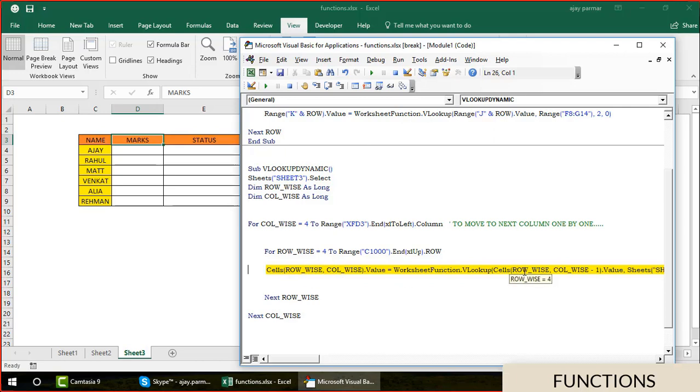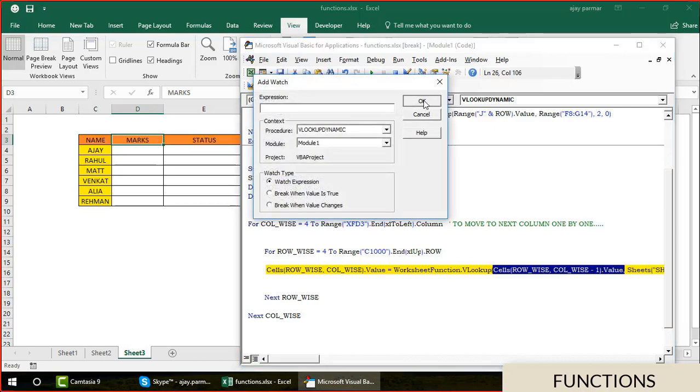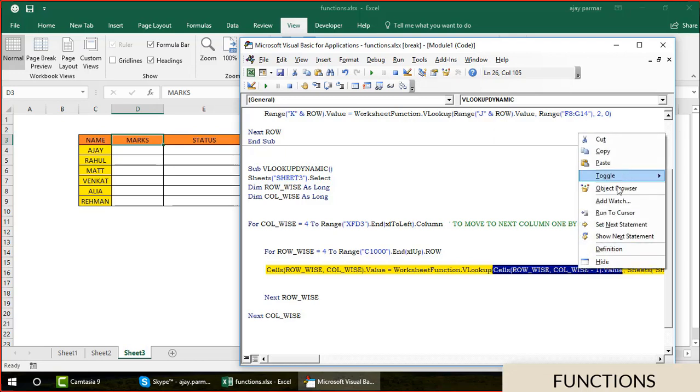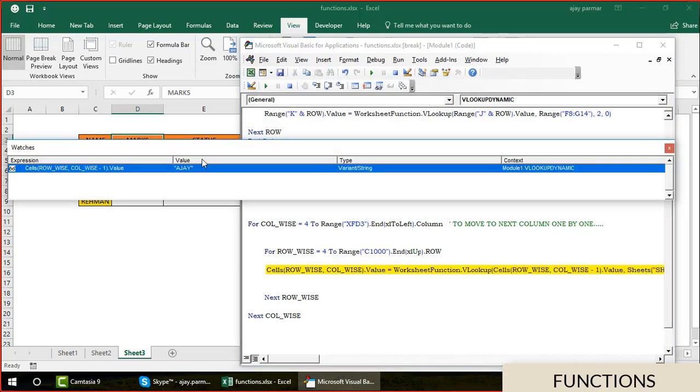In the D4, which value I'm going to pick up? If I just put this on the watch window to show you, you can select this and right click and we can use the watch window because local window won't be useful here. Empty watch expression, I guess, there's some selection problem here. Yeah, so we have got the Ajay.